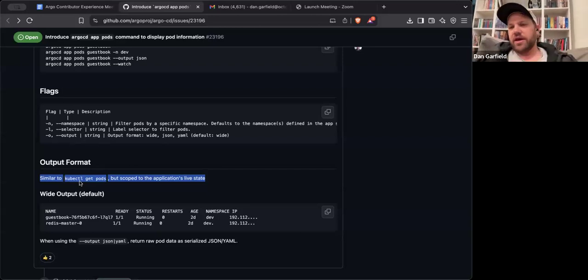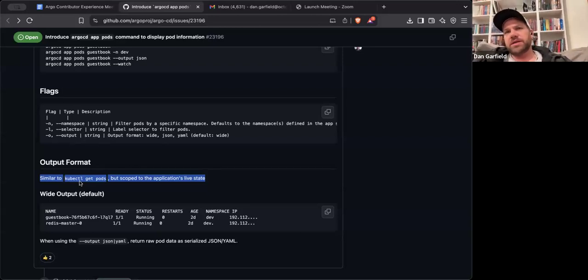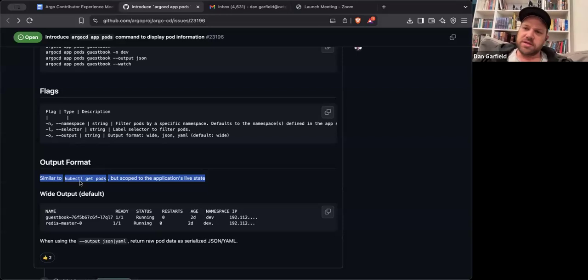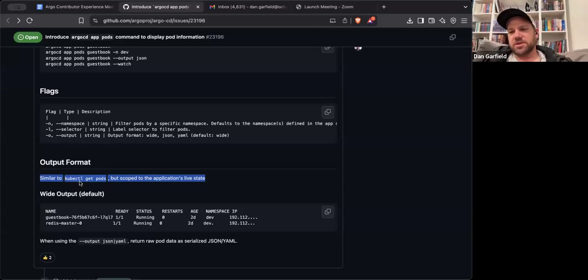I think basically what I want here, it sounds like, is basically kubectl with an app filter. Like I want to be able to get any resource that belongs to an app. And I definitely don't want us to re-implement all of kubectl to do it.